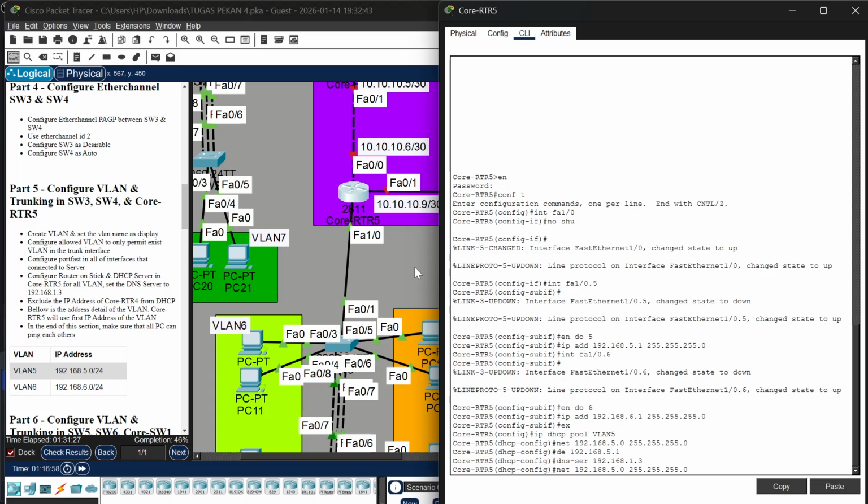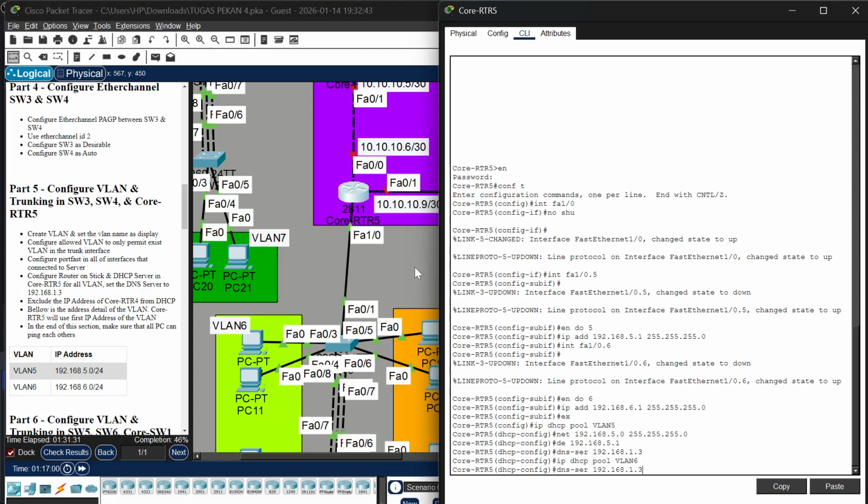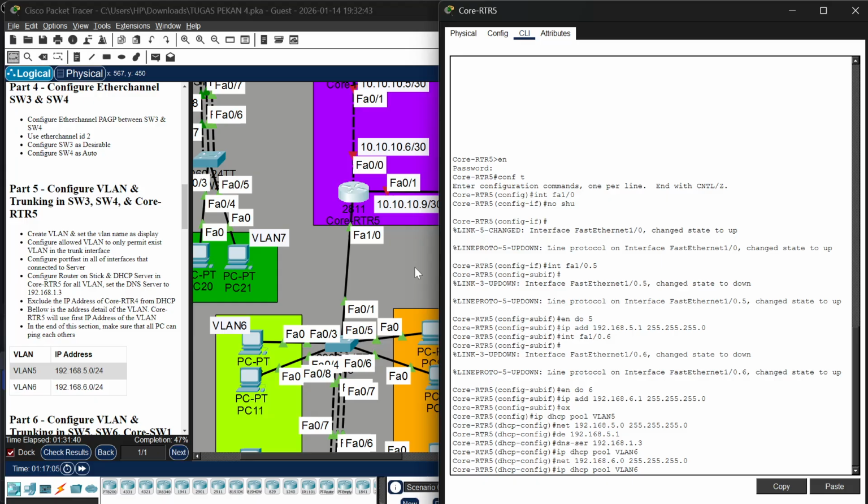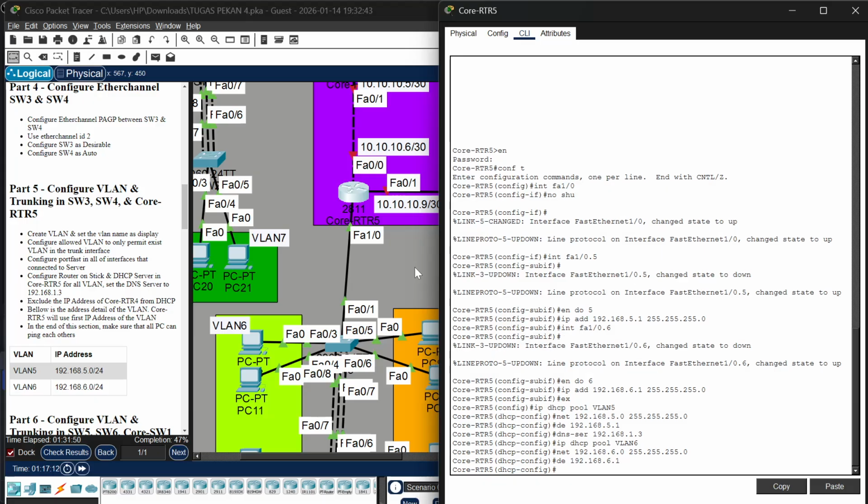and then we do the same thing to IP DHCP pool VLAN 6, and then we go to the network 6, and then we go to the default router, sorry, 6.1, and then we go to the DNS server, is still the same.